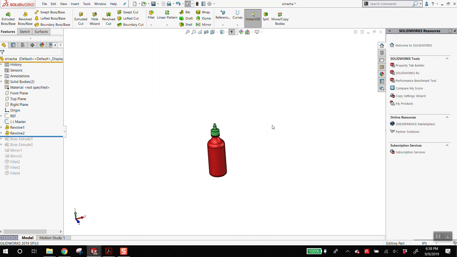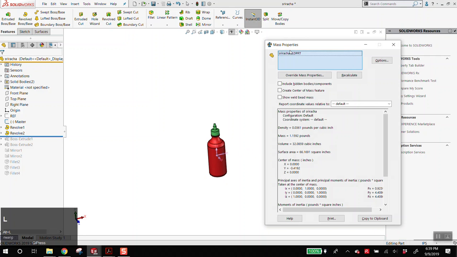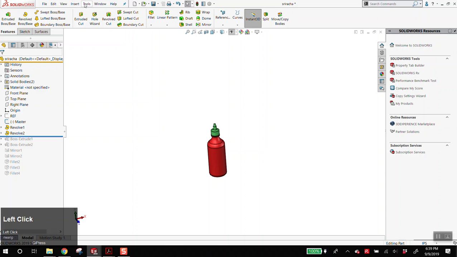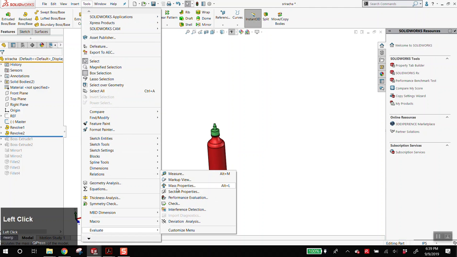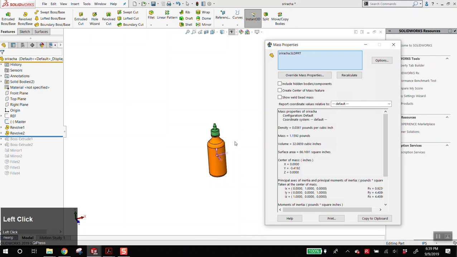The way that you check this, provided that you have my hotkeys installed, it's Alt-L together, brings up mass properties. If you don't have my hotkeys, it's under Tools, and I believe it's in here somewhere in Tools. It's just evaluate mass properties. Now here's what's important.